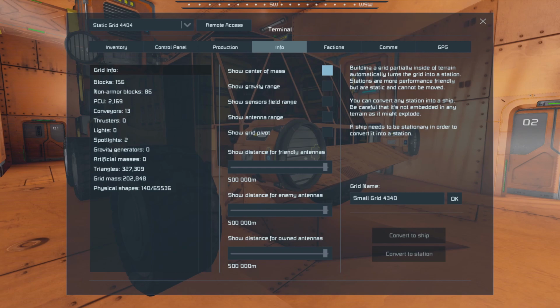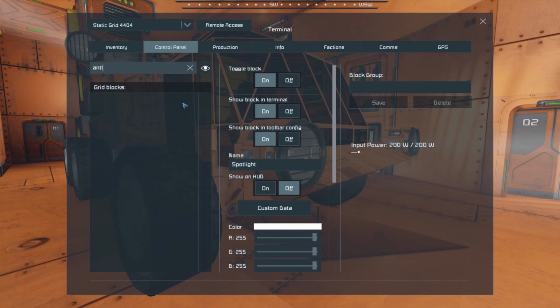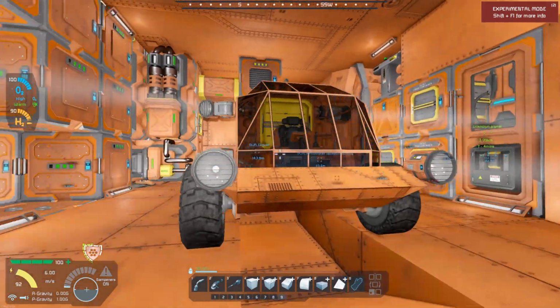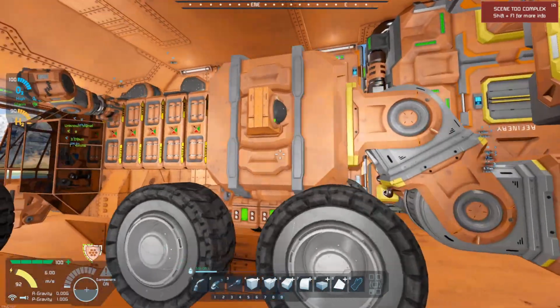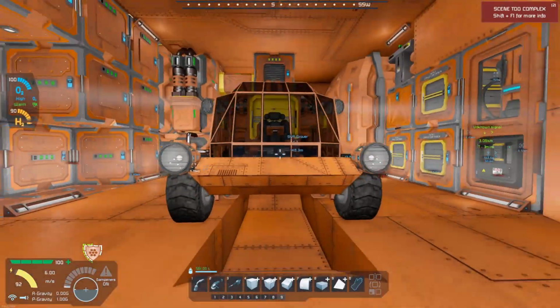Grover the Rover. Let's change this to Grover the Rover, and let's go to the antenna. If I have an antenna on here, do I? Yes, I do. HUD text, Grover. There. Hello, Grover. You are a rover. There we go. So, our rover's got a name.